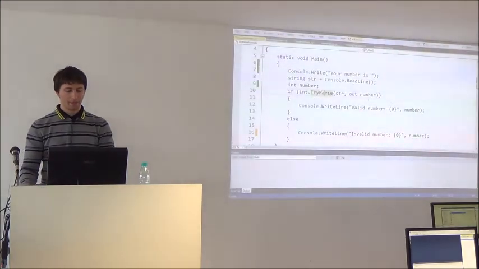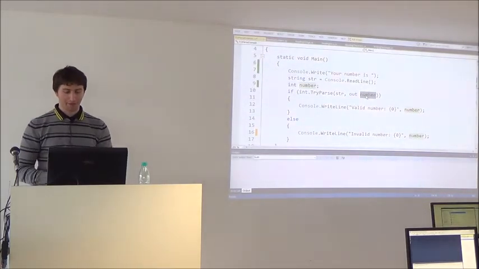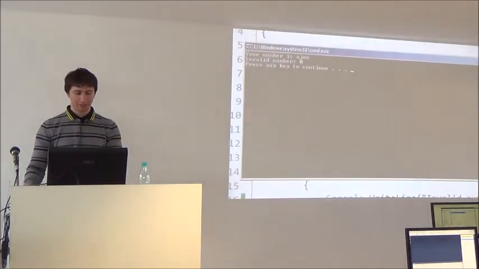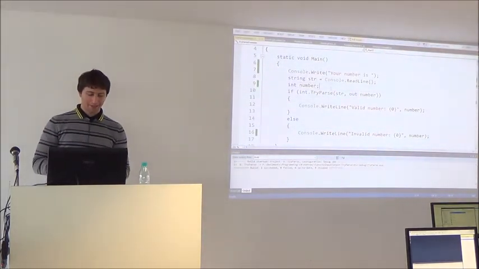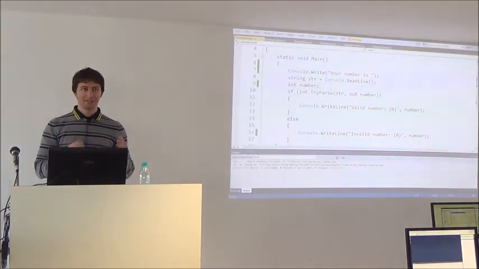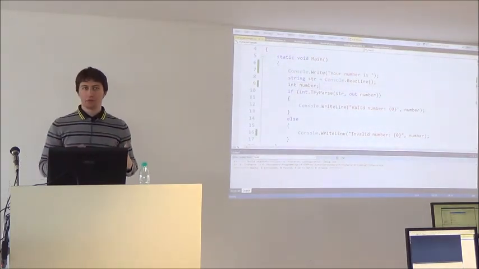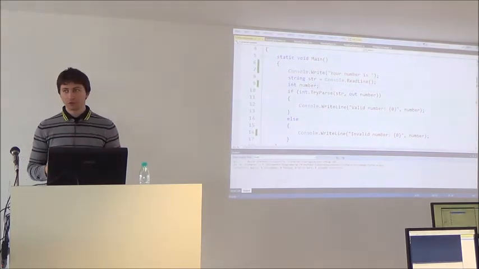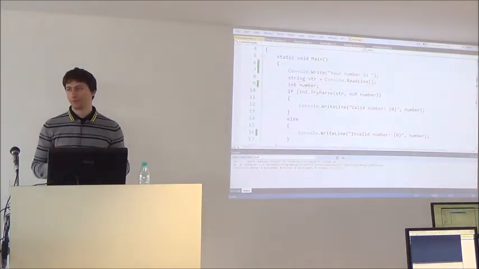But the number, when the parse fails, will simply give you your original declaration. Your original declaration was 0. Why? Because when you say int number, it sets 32 bits in the memory, which will be used for the integer type. But those 32 bits are not set, they're all zeros. Since they're all zeros, this is the default value for int, which is 0.